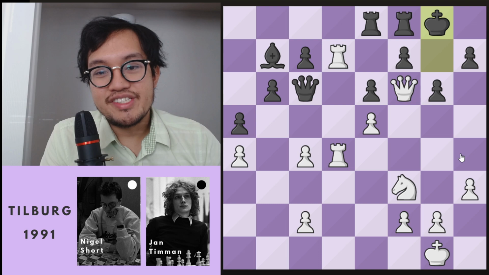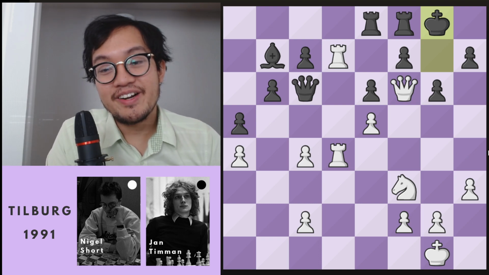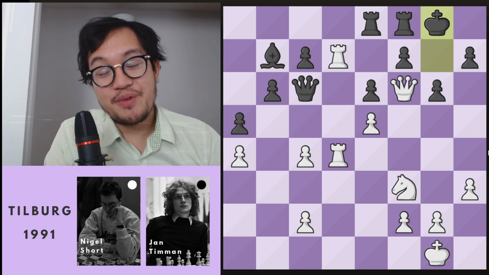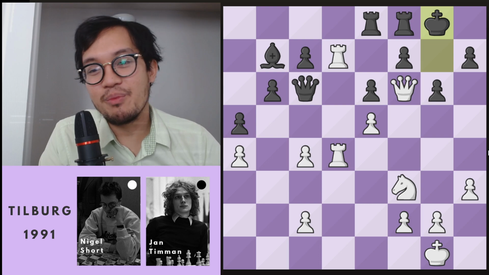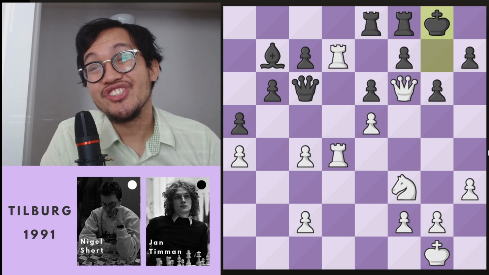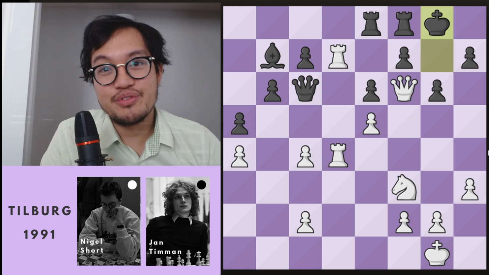Let's see if you can see. There's actually a winning move that Short could play here, and it could also be an immortal. So it would be like an immortal within an immortal, like an immortalception or something. Okay. I'll give you a few minutes to see if you can find the best move.